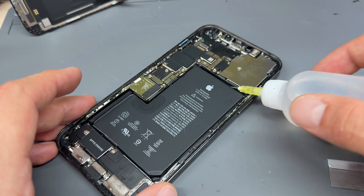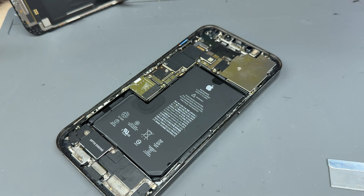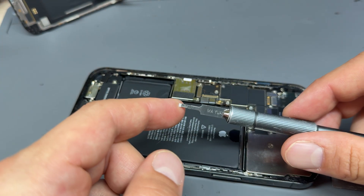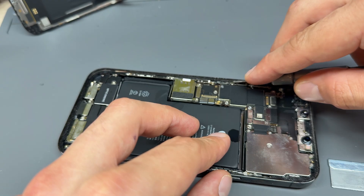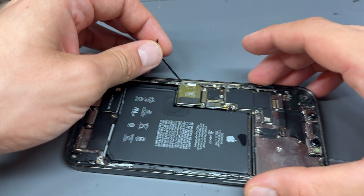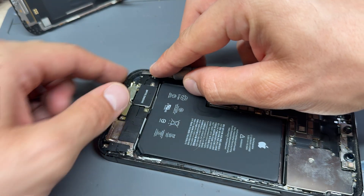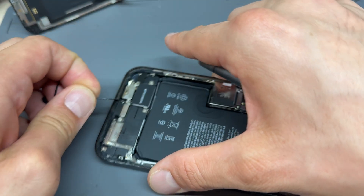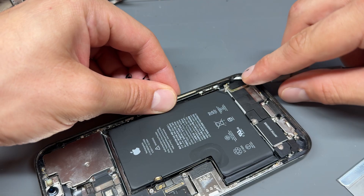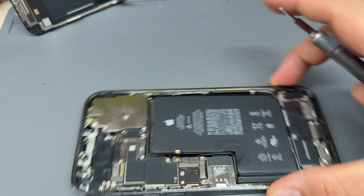What I'm going to do now is add a few drops of isopropyl alcohol around the battery and let that soak in for a minute whilst I remove the adhesive that holds the screen down. The best tool to use for this is a number 4A exacto blade — just get underneath it and peel it. If it's not been swapped out before, you'll find it'll be a bit trickier. You can't usually peel it off like this; you have to scrape at it and be very careful. But this one has definitely been replaced before.